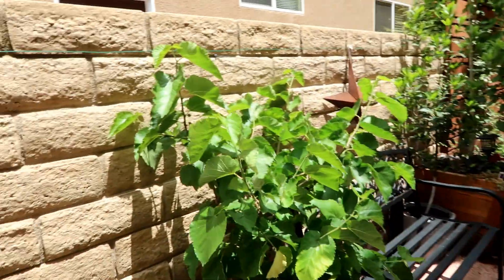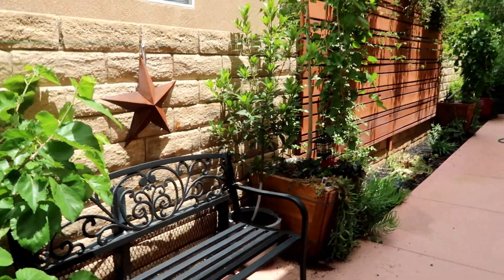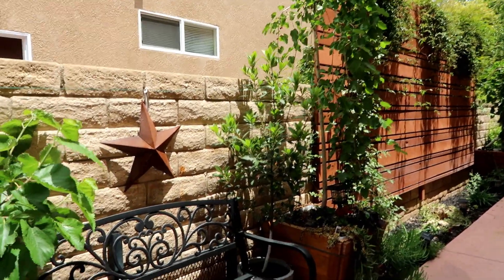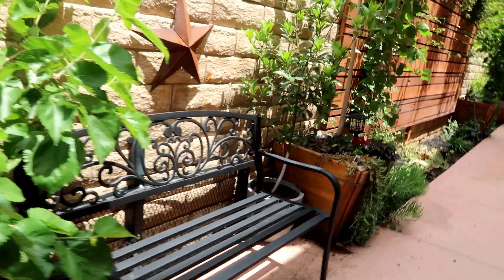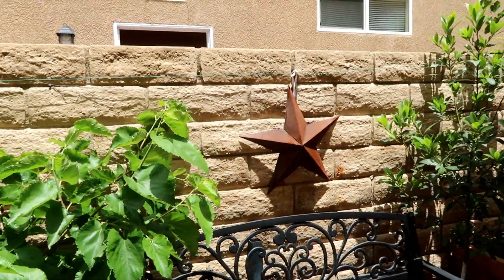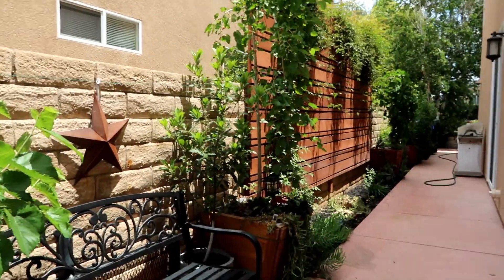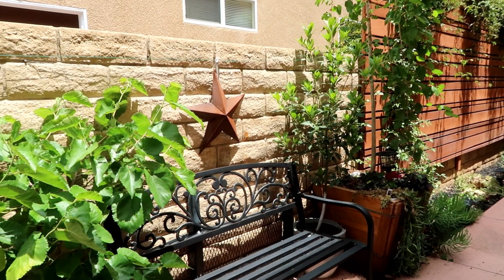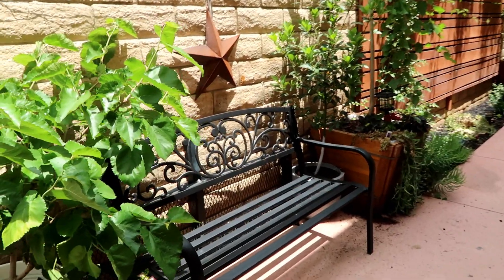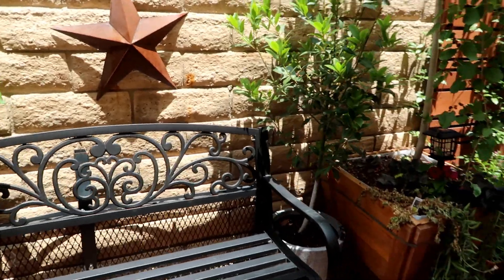All right guys, here is the other side of my house. I'm sure you guys have seen this side of my yard many, many times because I've done a lot of videos on these weeping mulberry trees that I absolutely love and they have tons of fruit. But this is another sitting area that my kids enjoy. It gives them a little bit more privacy — they feel a little excluded over here and maybe when their friends are talking, we can't hear them from the house, which is okay. At least they're in our home enjoying themselves. It also gets some pretty morning shade, and it's just a nice place to come and hang out.